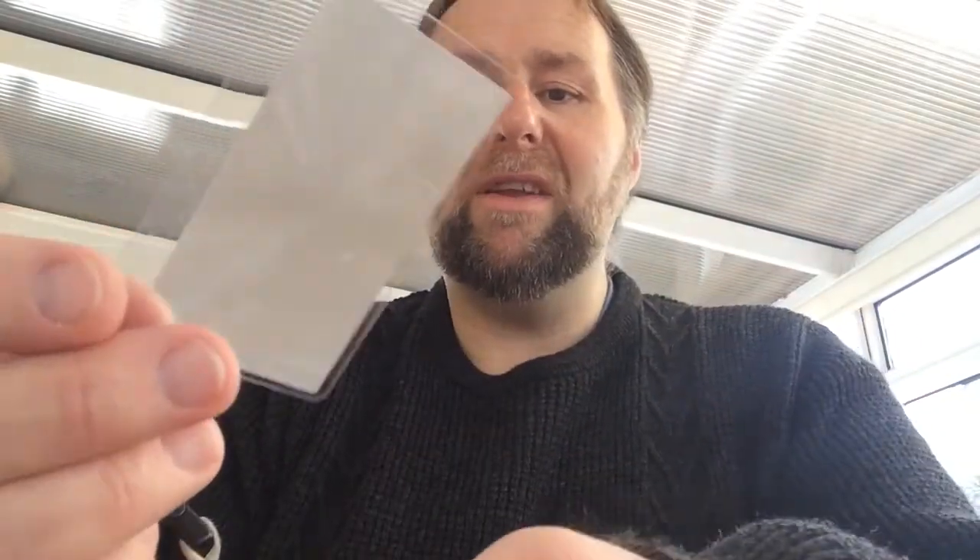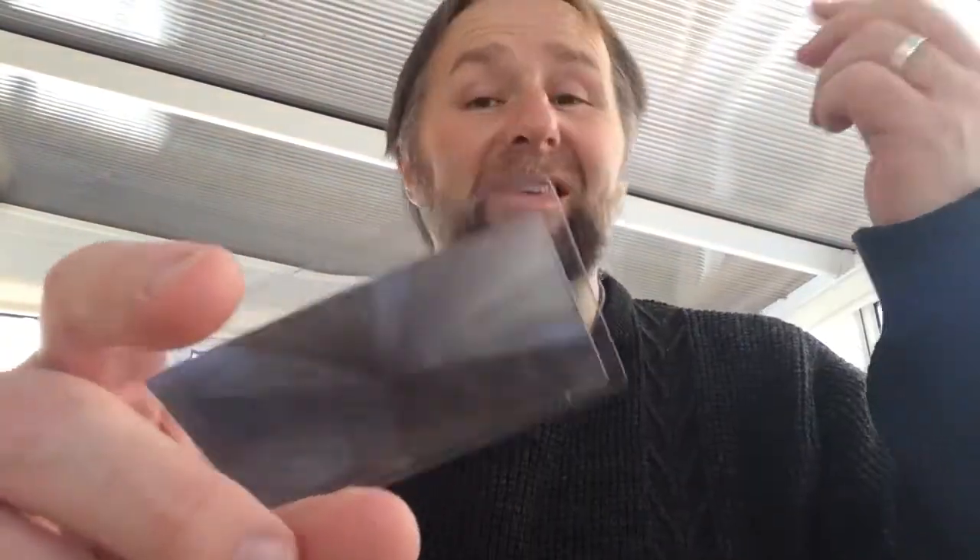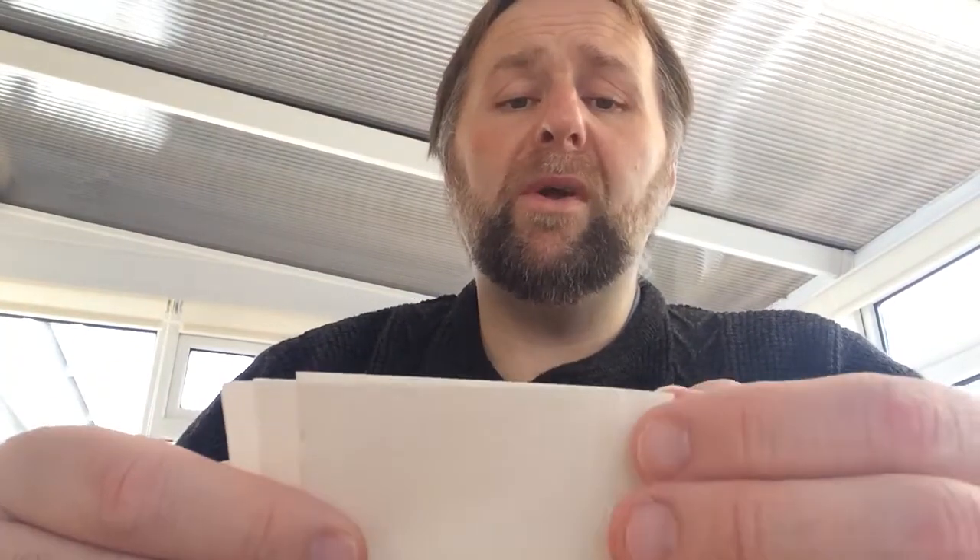I've got some SE survival cards covering traps and basic navigation — useful if you're lost and you're the one who gets injured in a group. I also have a Fresno lens, good as a magnifier for removing ticks, and on a nice sunny day — like it is here on the Isle of Man — good for lighting a fire. And there are three sheets of waterproof paper, which as well as writing notes you can also use to light fires.